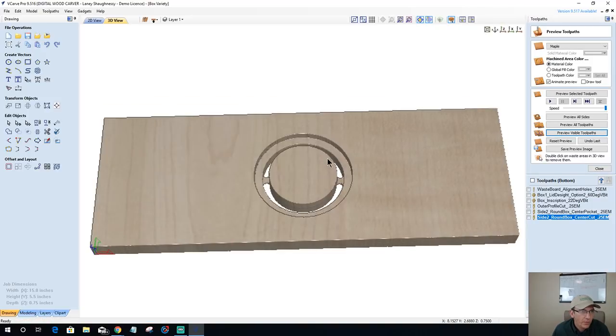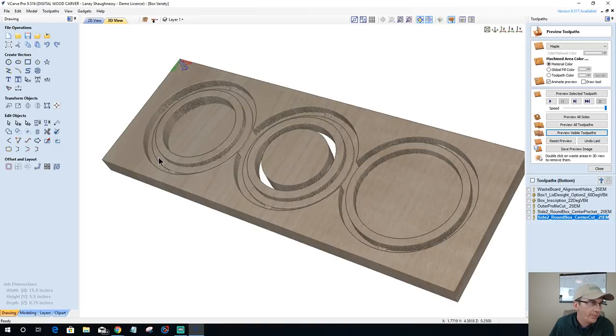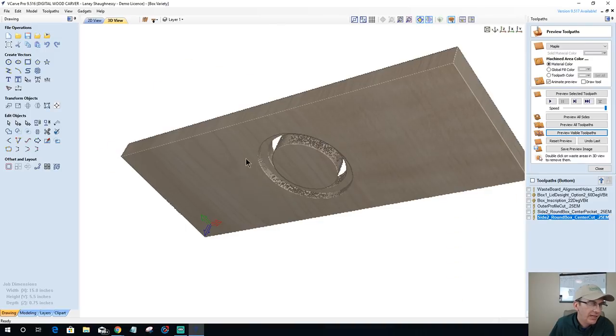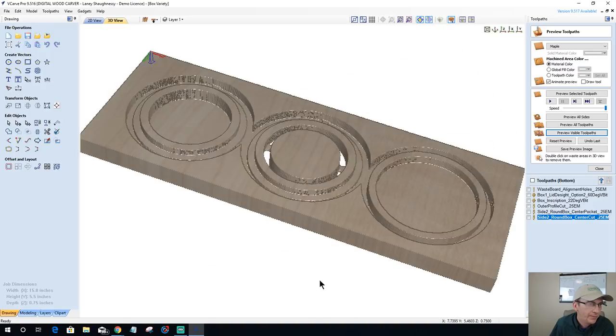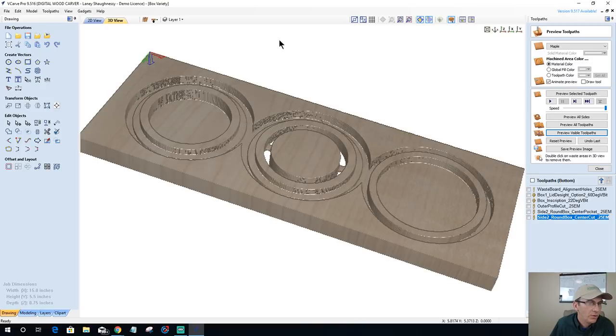Okay, so this area is waste. Right, that's waste. You're gonna throw that away or use it for something else down the road. Who knows? But that's waste. I've got this lip here that will fit on the side 1 over this lip here, and this lip is 0.25 inches deep. My pocket there is 0.27, giving me a little bit of room for glue and stuff like that. So I have a nice fit and I'm not bottoming it out. So it'll fit right on there. And so when that center's on there, then now my lid will fit on here. Okay. So that's kind of where we're at right now.